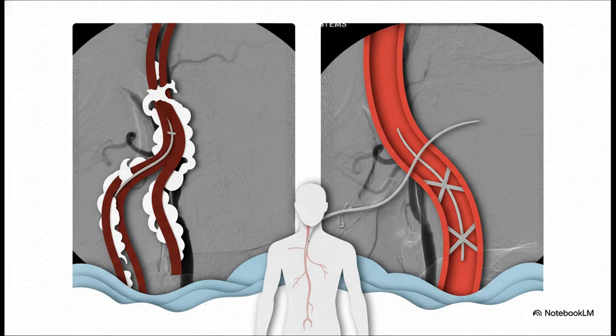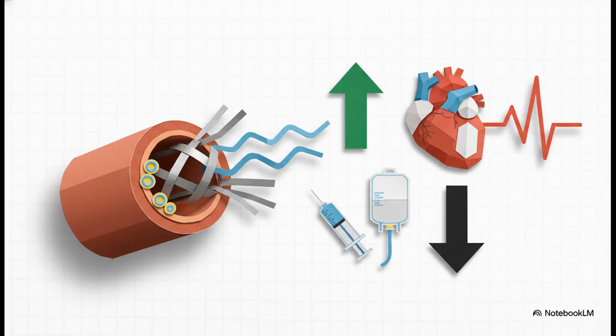A wire is passed through the stenosis, usually from the femoral artery, and the stent is deployed to essentially scaffold the artery open from the inside, completely avoiding a neck incision. Now, what's really interesting here is that CAS has a completely different, almost opposite hemodynamic profile from open CEA. With CAS, the primary concern is profound bradycardia and hypotension. This is caused by direct, intense stimulation of the carotid sinus baroreceptors as the balloon is inflated and the stent is deployed. You absolutely have to be prepared with atropine and vasopressors like phenylephrine. And just like with regional CEA, these procedures are almost always done under light sedation, so you can keep your best monitor, the awake patient, online.